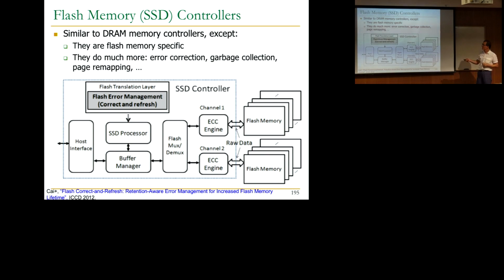And this leads to other constraints. Like some blocks actually have very few valid pages in them. At some point, they become garbage, and you need to collect them. Meaning you need to erase them, schedule them for erasing. You need to do those erases in the background. How do you do that? How do you decide when something should become garbage? Do you do that proactively? There are a lot of issues in the flash controller that we are not going to discuss compared to the memory controllers. But just know that it's much more sophisticated than DRAM. And these controllers actually have a lot of signal processing mechanisms, which we may get to as well.